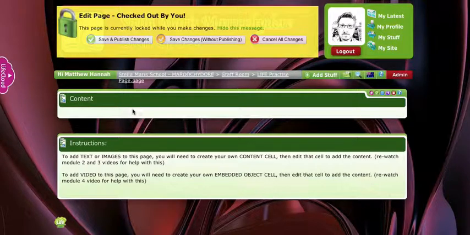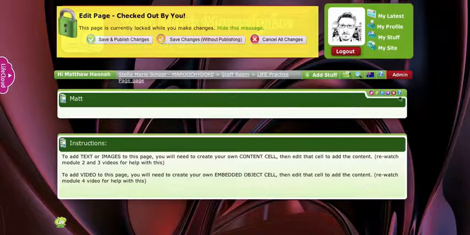The first few times you might click that content cell a few times thinking nothing's happened, and when you finally work it out, you'll come back here and see 3 or 4 content cells that you clicked. So have a look out for that. Now the content cell is here. I can click where it says content and I can name it anything I want. I would probably prefer that you put your name in there so that we can identify who the author of that was. At the moment there's nothing, it's just a cell with a title.